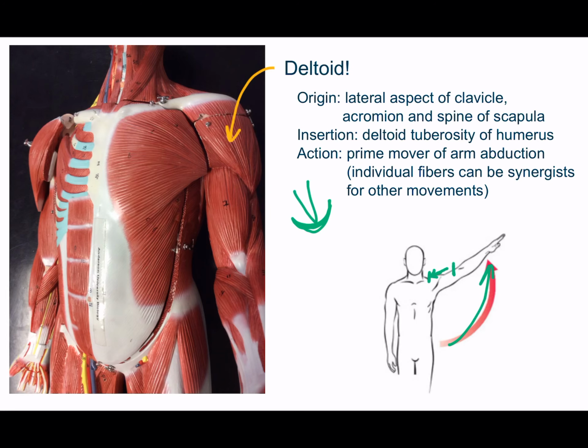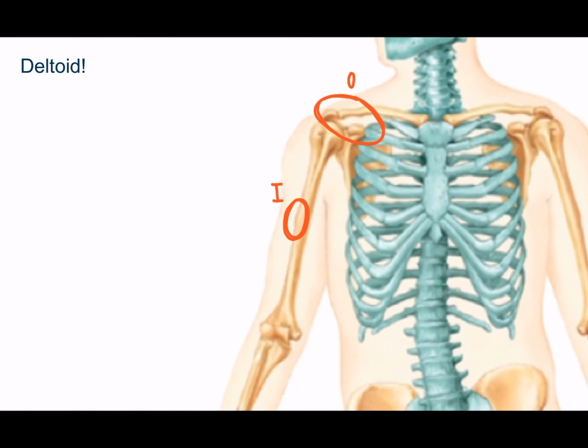If it's working as individual fibers, which is kind of cool, it can be a synergist to other movements like adduction, abduction, flexion, and extension of the arm. So you'll see right here how it's definitely going to just pull it up. So that's going to make your arm shoot up when it contracts. It's going to grab it and it's going to want to decrease that angle, because right here this is longer than it would be right there.